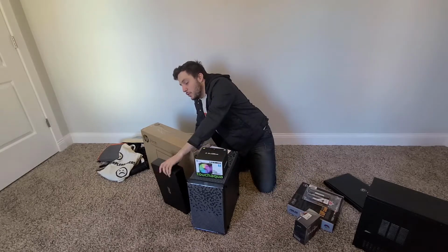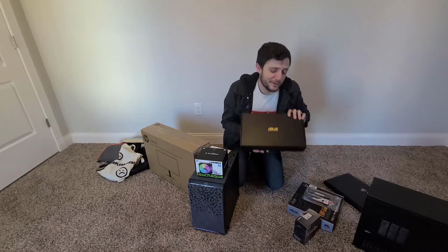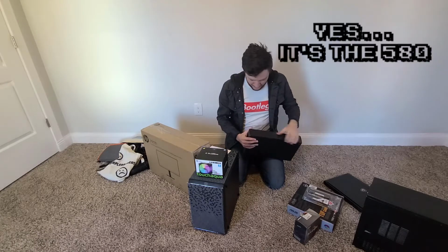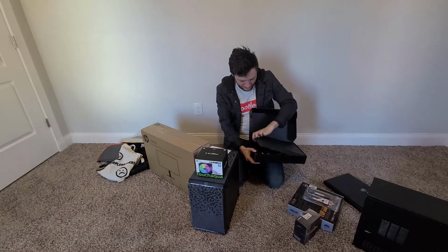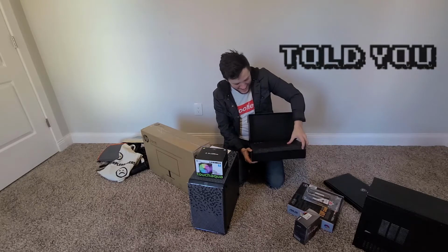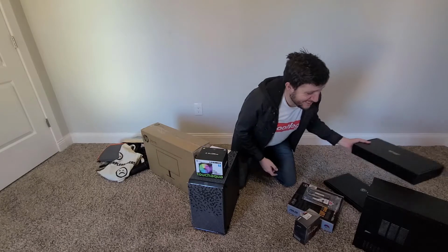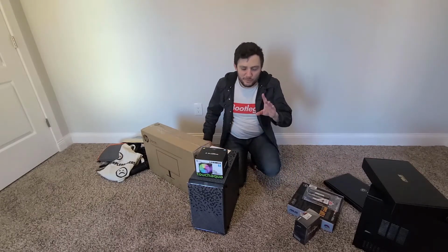With that, we are using this puppy. Now, this is an Asus board. This is an AMD RX 580. I think I got the 580. Did I get the 580? Let's find out. Yeah, it's the 580. Anyway, so that is an 8 gigabyte card. And so I will have 16 plus 8, 24 gigabytes of video memory. That's not exactly how that works, but roughly.